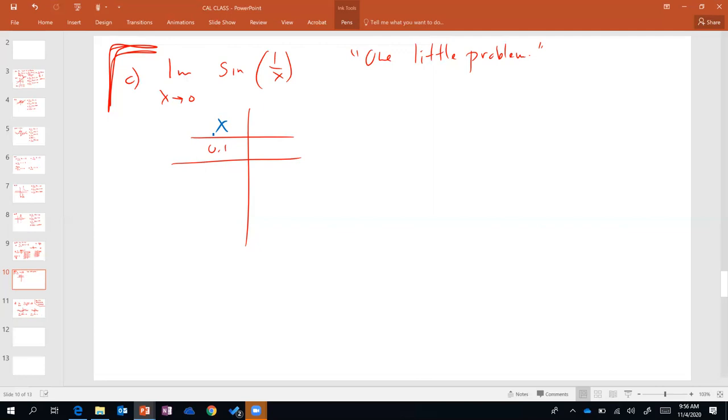I don't want you guys to graph it. I do want to point out something. Here's the problem that breaks the whole concept of just plugging in values closer and closer to get what you want. Because if you plug in 0.1 into this function, actually I should say it's negative 0.1.